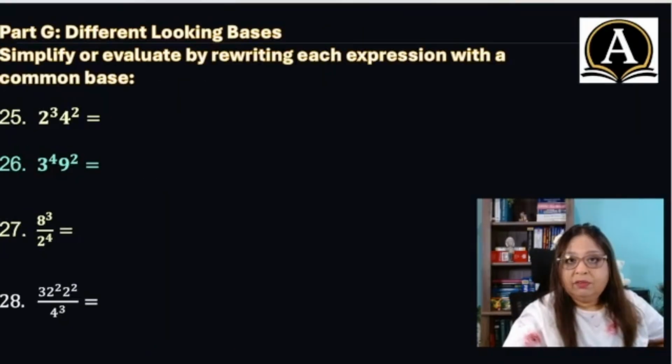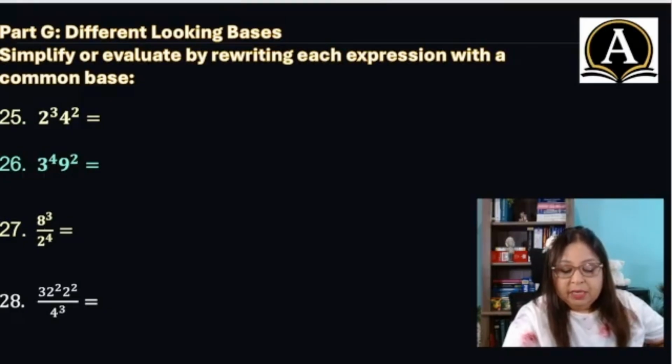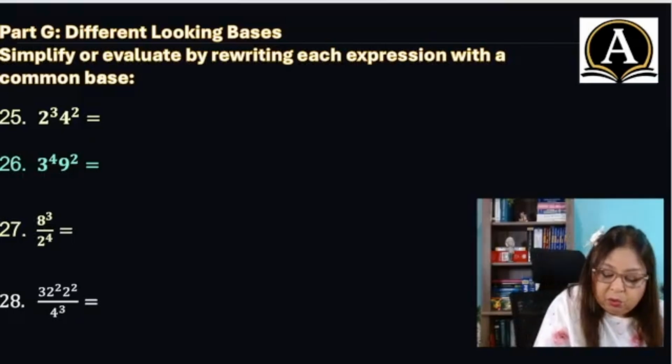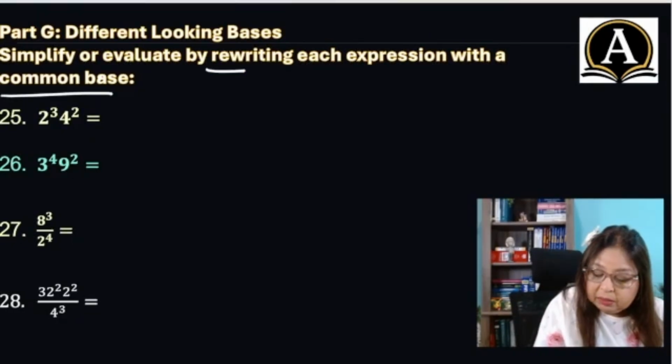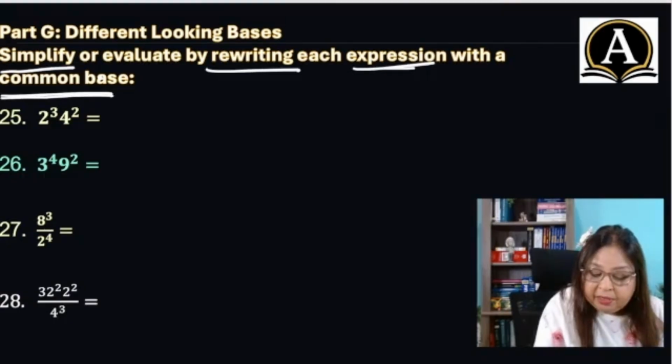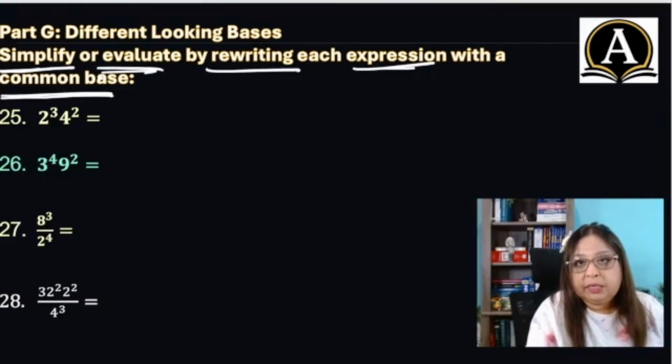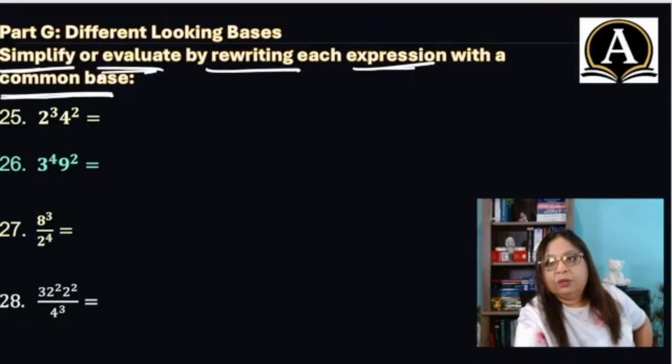Here we go. Last set of problems. Different looking bases, simplify or evaluate by rewriting each expression with a common base. Okay, so here is your goal. You rewrite each expression with a common base and then after that simplify it or evaluate it. Alright, I think we can do it.